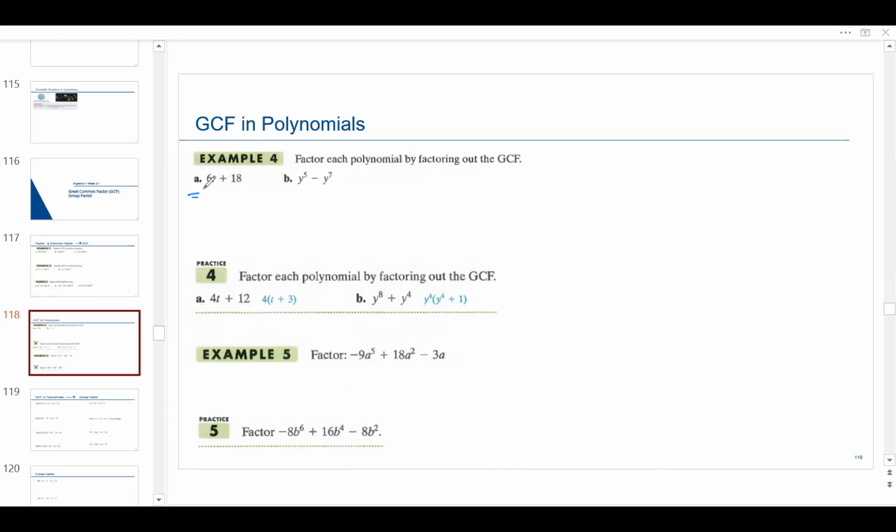So you can see 6t, 18, 6 is their common factor, right? We can take 6 out: t plus 3. You can consider this is one term, this is another term, right? The greatest common factor is 6, right? We take 6 out. Earlier, we did the reverse process. We distributed inside, 6 times t plus 3, you got 6t plus 18, right? So we do the reverse process.